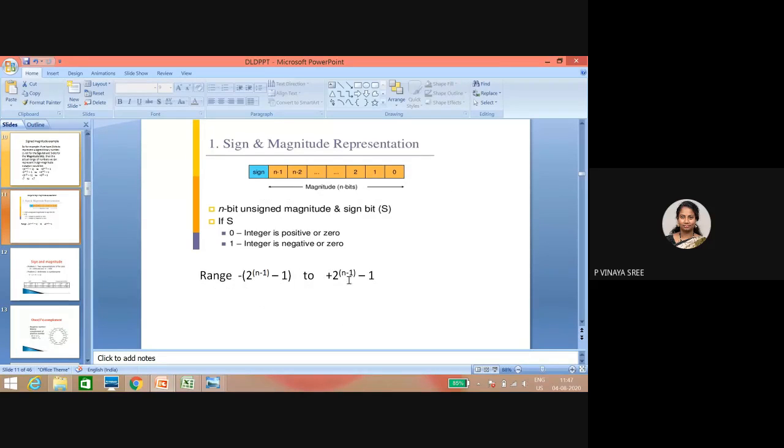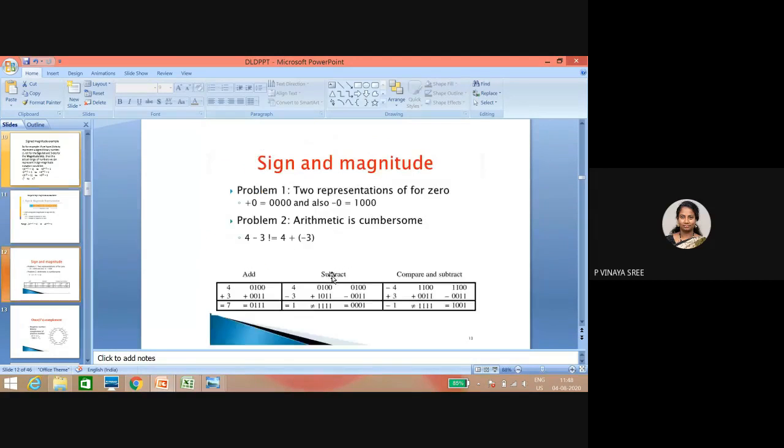So note down, this range is very important. You will get it in your mid exam for short questions. So whenever you are writing a range, you need to consider 2 bits or 3 bits or 4 bits, and you need to write this formula in your notes. Now, try to concentrate more.